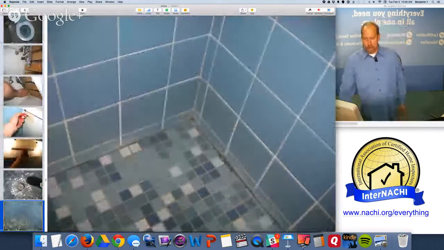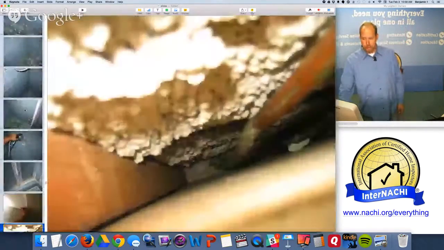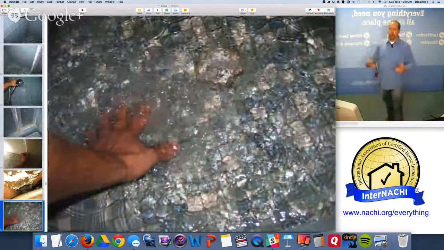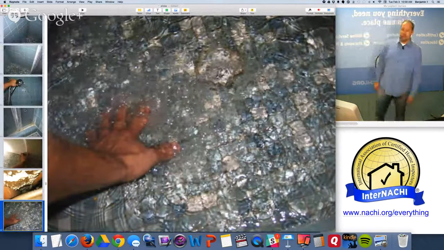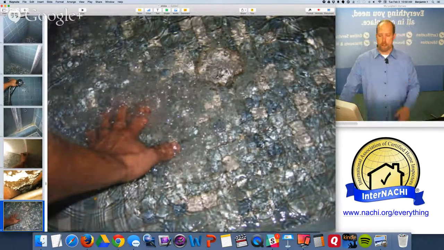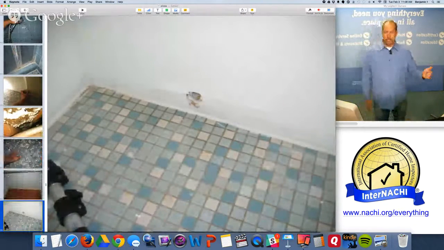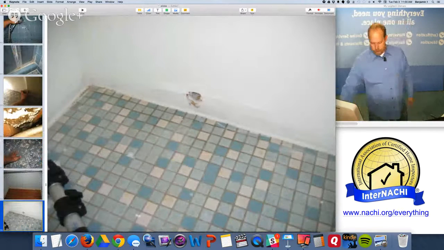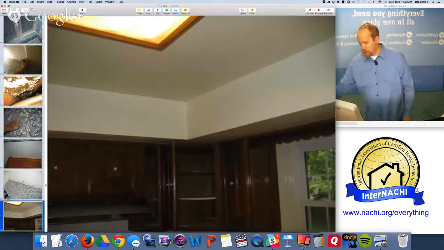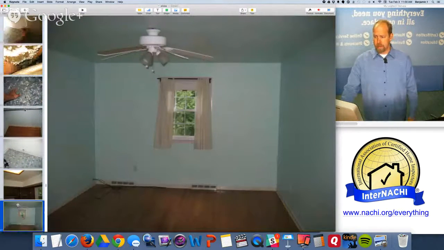This is the master shower. I fill it up with water, and it was not draining. It was actually a very slow drain. It was filling up with water. You're not required to test any shower pans, but I run a lot of water at all the fixtures, hot and cold. And the shower is actually leaking into the master bedroom closet area, and below that bathroom area is the kitchen. So I want to take a look at the ceiling and take a picture of that in every room.